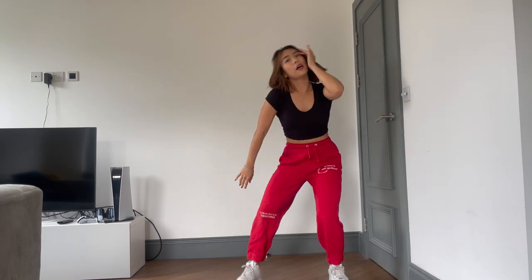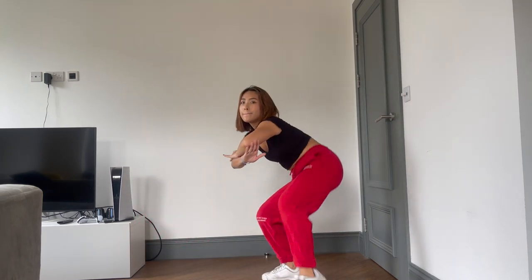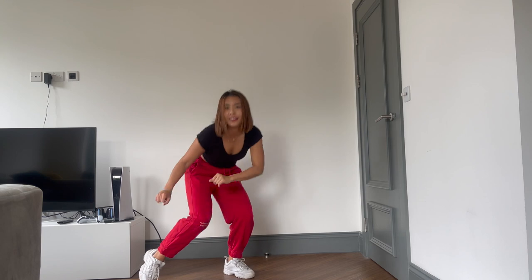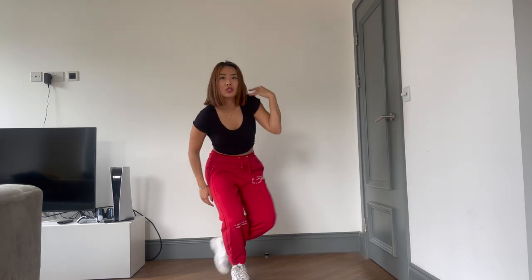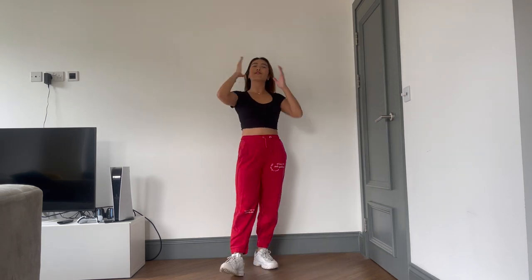So from here, you're gonna go step, shoulder, around, ta, and ta. Let's try that again. From here, after back and back, you're gonna go head, shoulder, around, ta, and ta. Okay, now let's try that again. From here, back and back, you're gonna go head, shoulder, around, ta, and ta. Okay, let's try that all together from the jump.